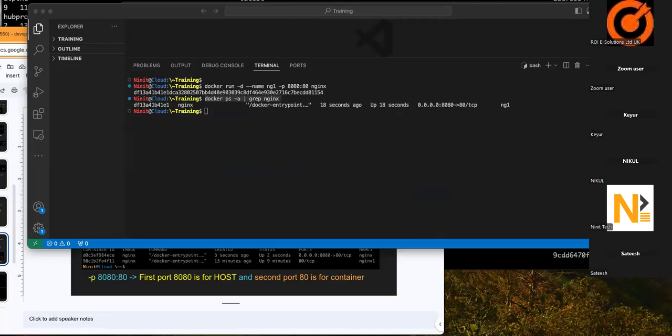Or nginx will also work, yeah. Okay, so once you have that successfully running, I'll explain what happens then.